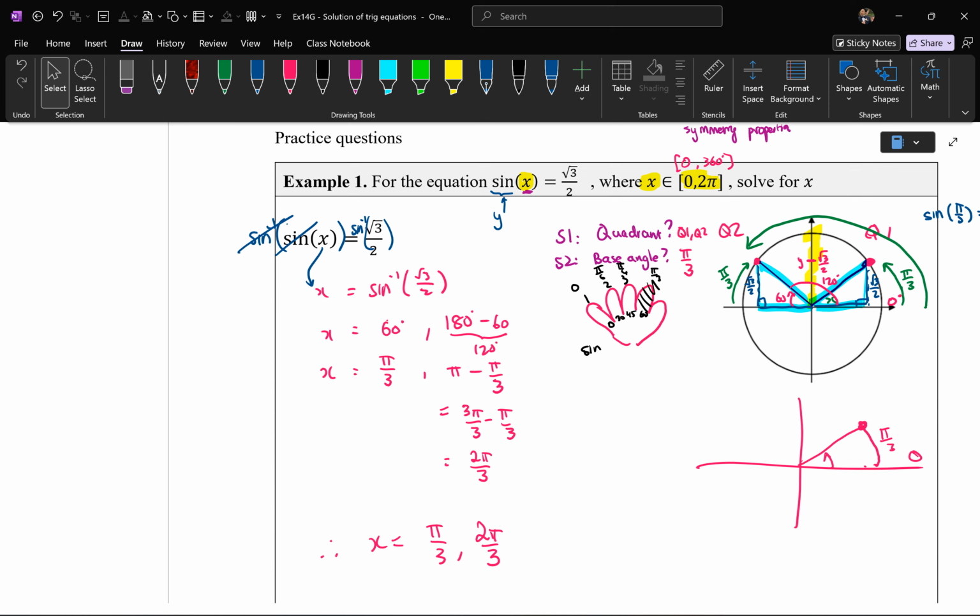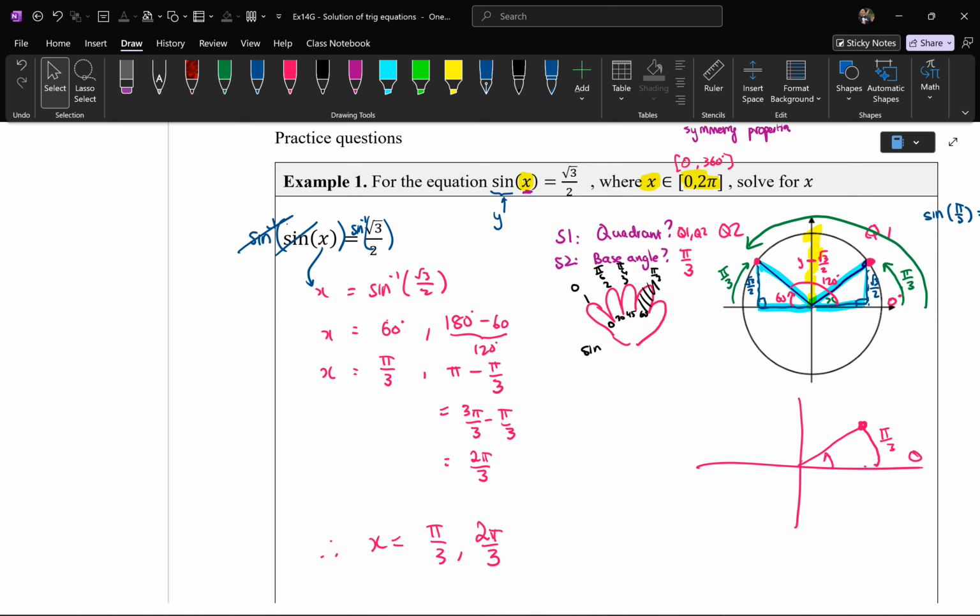Okay, so what's tricky? It's the radians. You're not used to seeing pi as an answer, and you're not used to seeing fractions as part of your solutions. And you're not used to seeing multiple answers as one. You're used to only getting one answer. Now you can get infinite answers.